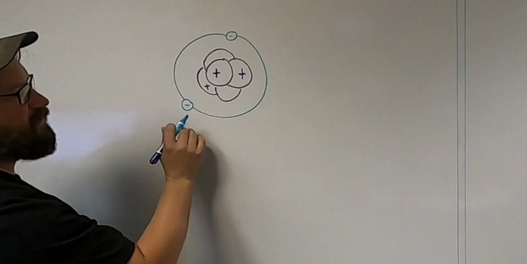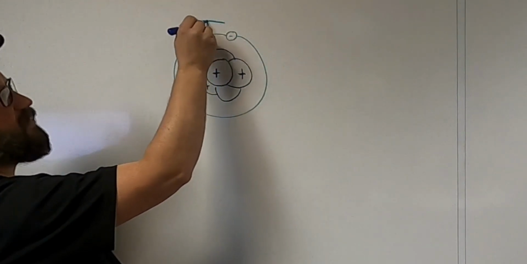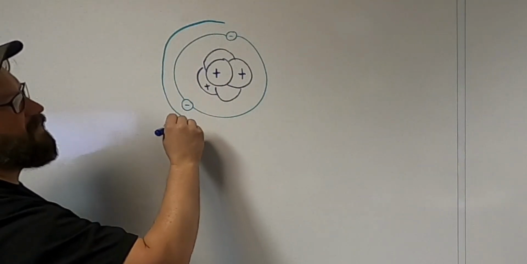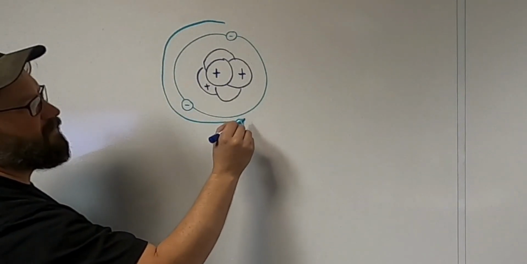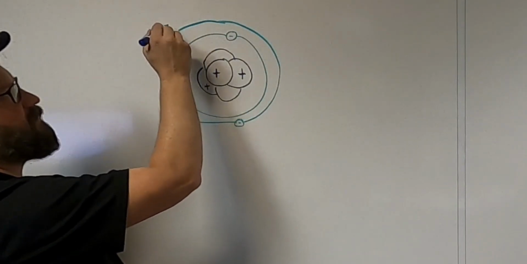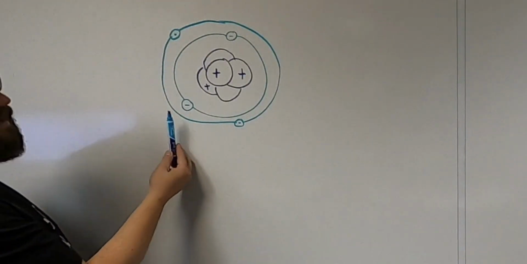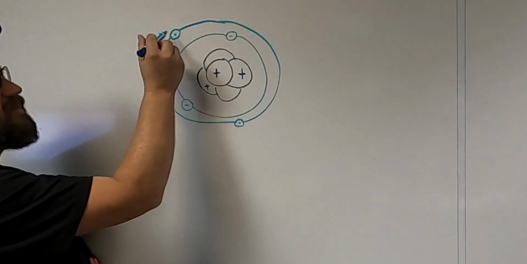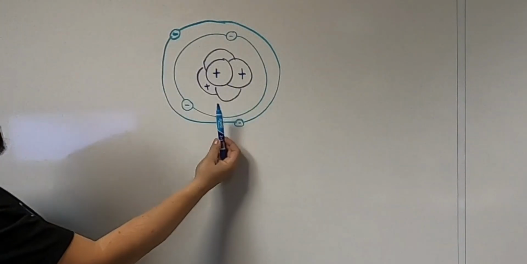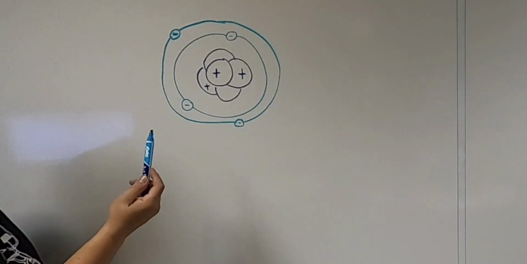These guys are electrons, these negatively charged subatomic particles. I'm going to draw another electron ring that has a couple of electrons in it. We'll put that one there. And what I'm noticing right now is this outer shell has one more electron than I see protons in this atom. So this thing is possible, what we're going to talk about.